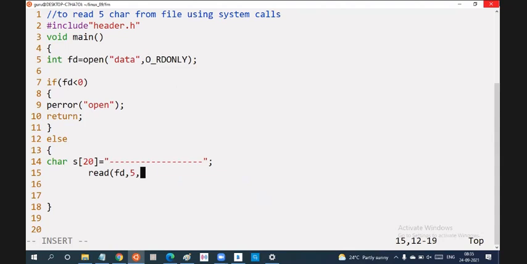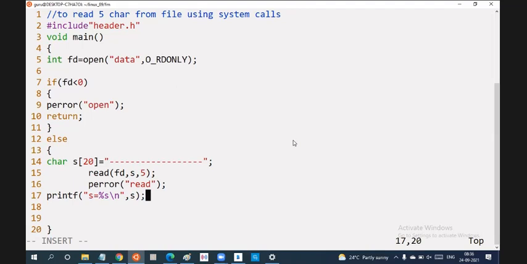The first argument is the file descriptor, the second argument is s, and the third argument is 5 bytes. Error read, and printf("%s\n", s).